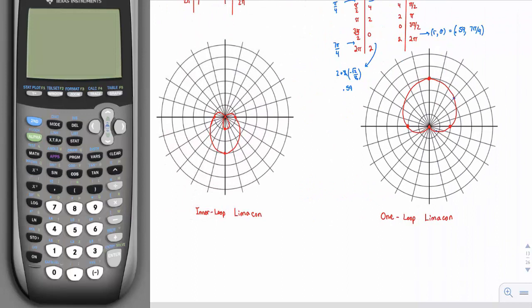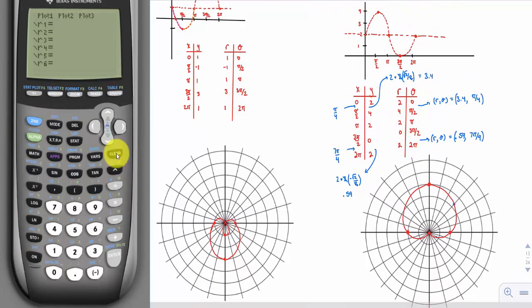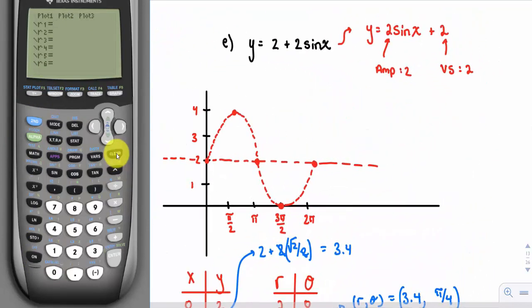If I wanted to make this video longer, I could. I'm not going to do that. But just so you know, as you go through this, you can always check your graph as well. That's one quick way to do it. But if you're doing this by hand, that's how you're going to fill in those blanks if you don't know what they are. But I can always graph this. Go 2 plus 2 sine x. Just make sure your window fits what we have. Like if you look here, it's not going to be big enough because I only went up to 3. You can change that real quick and make it go up to 4.